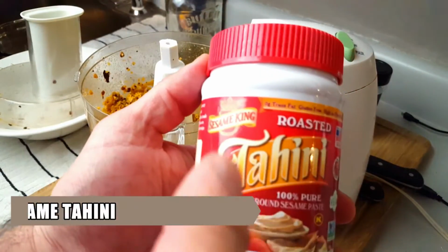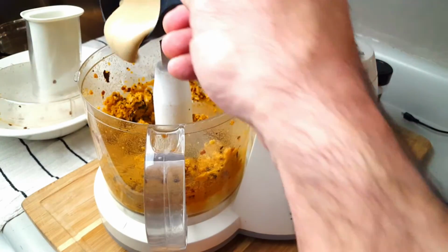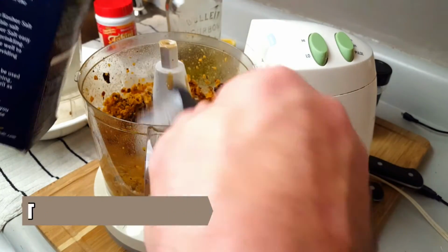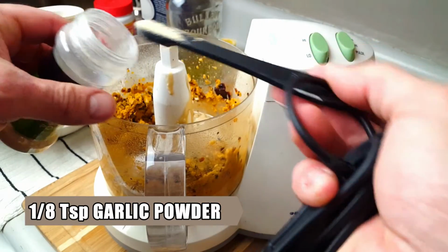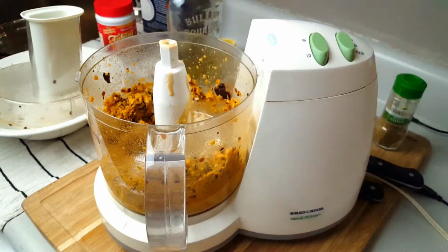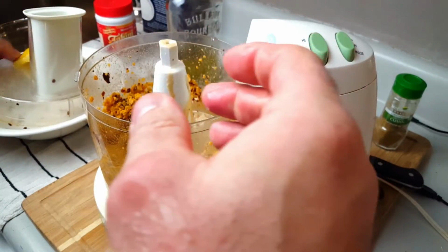Add 1/2 cup of roasted sesame tahini. Add half a teaspoon of kosher salt. Then add an 1/8 teaspoon of ground cumin. Add an 1/8 teaspoon of garlic powder. And add an 1/8 teaspoon of onion powder. Squeeze both lemon halves into the food processor, making sure no seeds fall in.